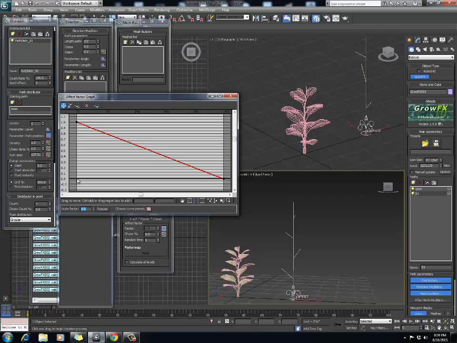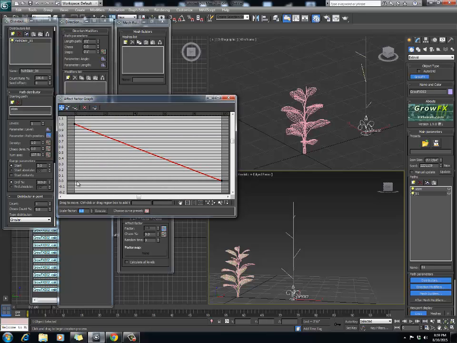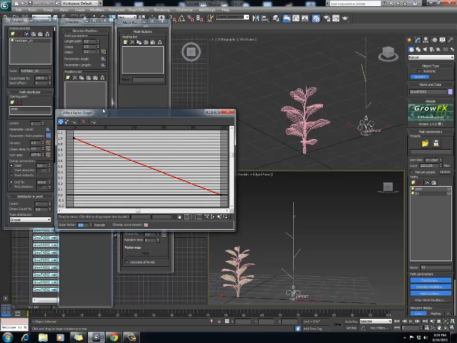So at your path position 0, this length is going to be at 1, or it will be 100% of 1 foot 2. So looking at it from the standpoint that this is your path position along this direction, and then this is your effect percentage.